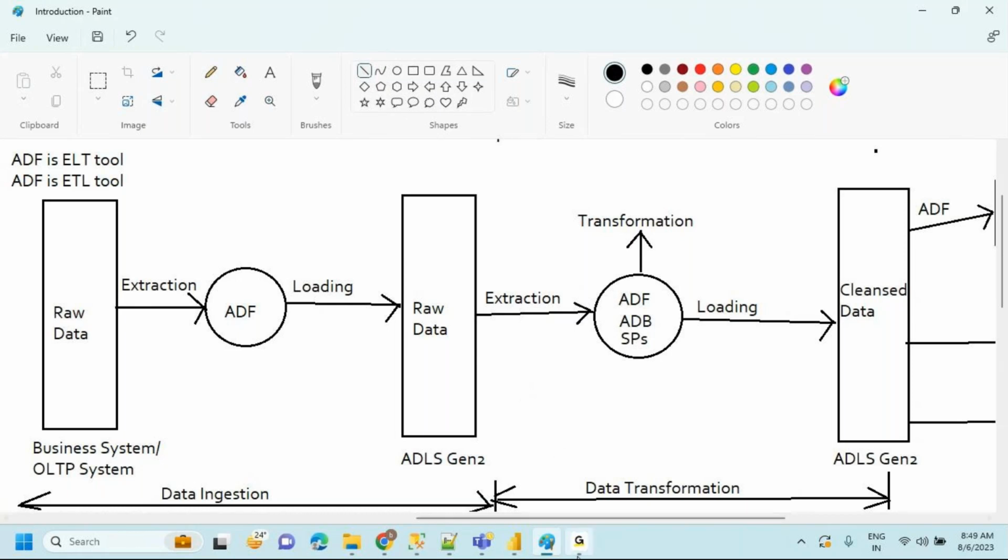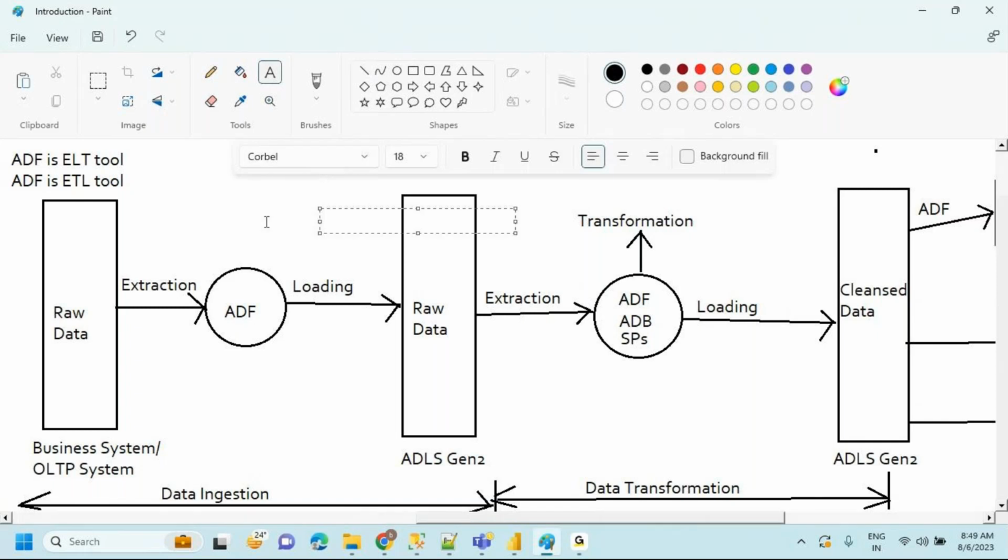Yeah, I have one question. Yes, please. Here, data is loading two times into the same ADLS. One is the raw data, the other one is the cleansed data. So is the second time just replacing the raw data or maintaining both? I'm just saying, here in ADLS Gen 2 the containers will be different. You're going to have a raw container here, and a cleansed container. So different containers is what we are going to have here.